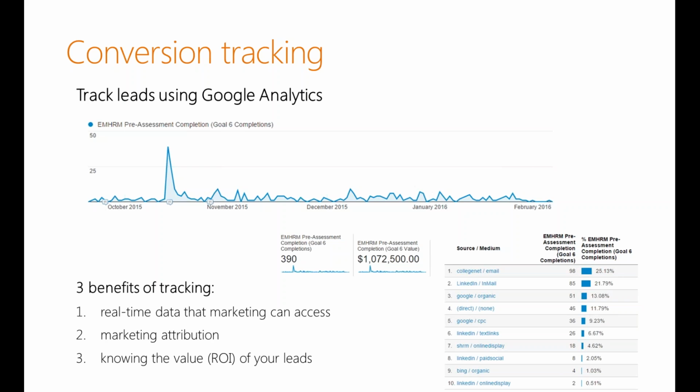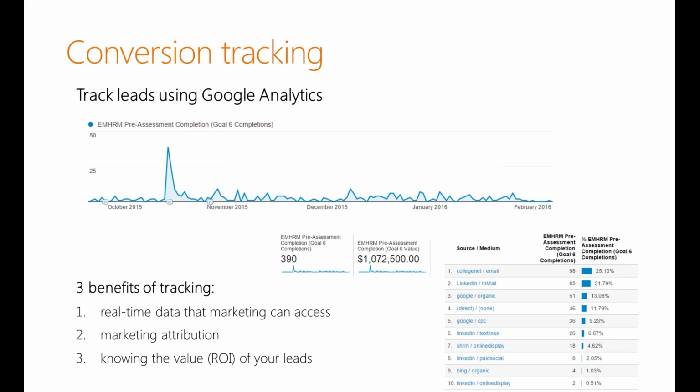The other piece is marketing attribution. And as you see to the right, there is a list of different sources that drove traffic to your site, but more importantly, sources that drove conversions. So I can see as a marketer in real time which is driving the most conversions. And we can also import cost data into here to understand the cost per lead based on these different tactics. So if I'm a marketer and I see this data, I know that I can cut LinkedIn paid social and shift the budget in real time to some of the other things that are really driving the conversions for this program.